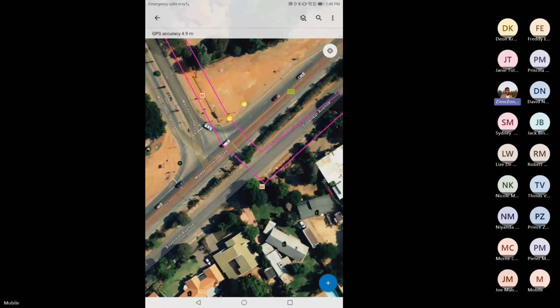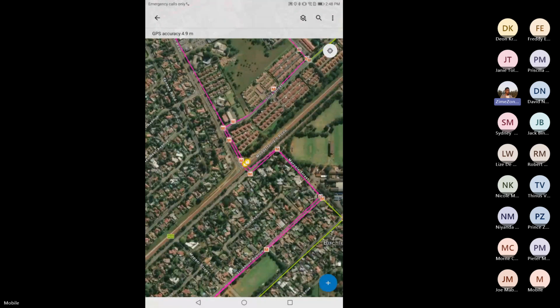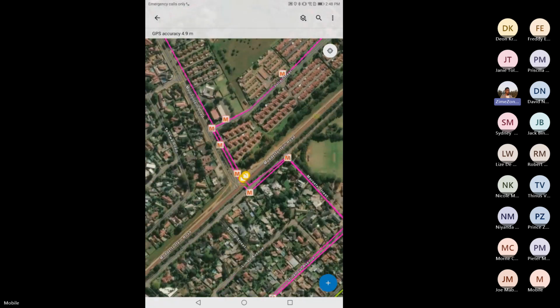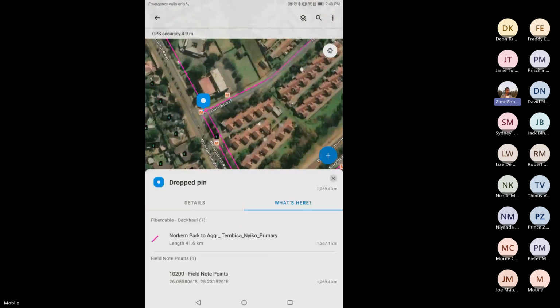So if you're not sure where you need to be on the map, maybe it hasn't zoomed to your extent, there is the crosshairs at the top right. If you tap on that, it'll take you to your exact location in the world. And also, for example, if you need to direct someone somewhere, you can always tap on any element.